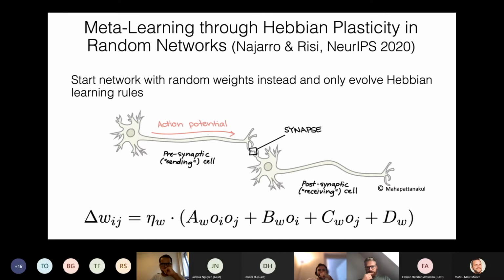That's some work we published last year where we extended this idea. What I told you so far is just the first part of the story. What actions you take is determined by the strength of the synapses in your brain, and you have billions of those, and that determines what you will do. But of course, the other thing in our brains is that the mechanisms that adapt our brain, that help us learn, are also learned through evolution.